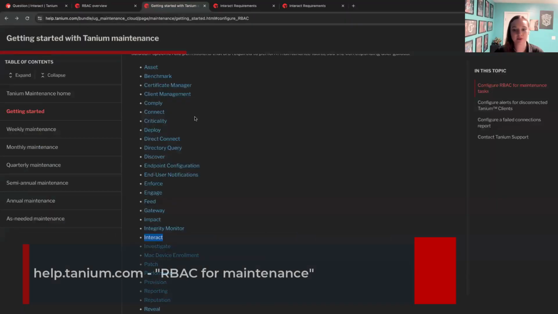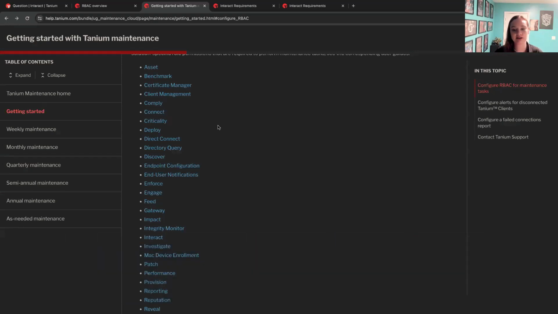I will circle back to my handy dandy quick links page. All of the modules that we have in Tanium, all of the different solutions that you can grant access to have out-of-the-box roles. Please use them as much as possible. This way, you know exactly what level of access you're granting. It makes it much easier when you're troubleshooting if additional access is needed or if a user is not seeing what they expect to.